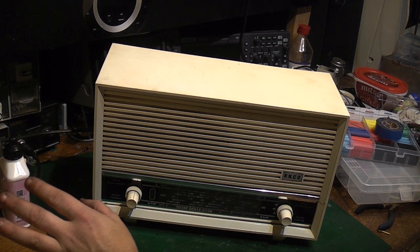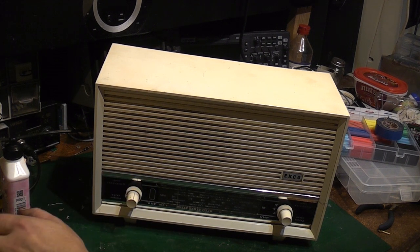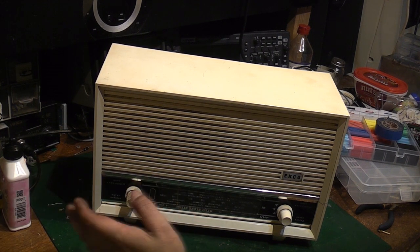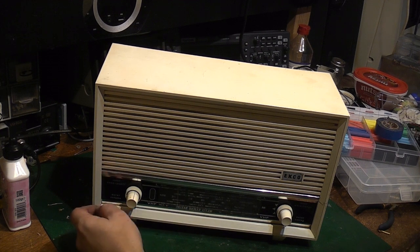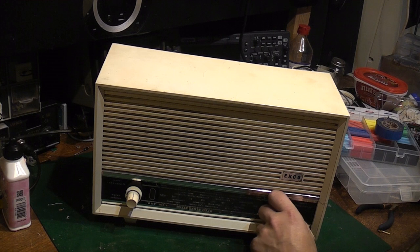And I'm not too worried about actually having the safety lamp in circuit now. In fact, we'll switch it out of circuit, because I'm perfectly happy now that basically the radio is going to be safe to use. We're on FM there.